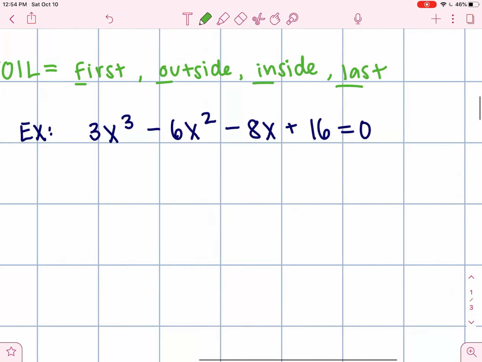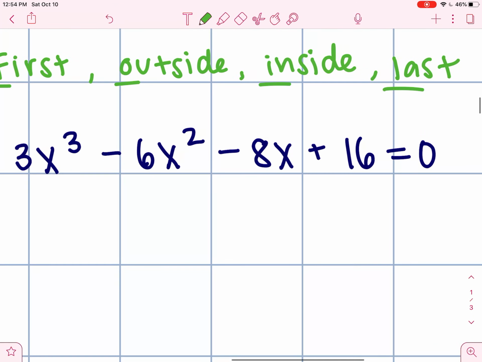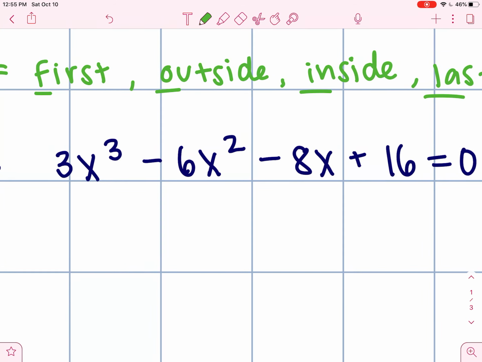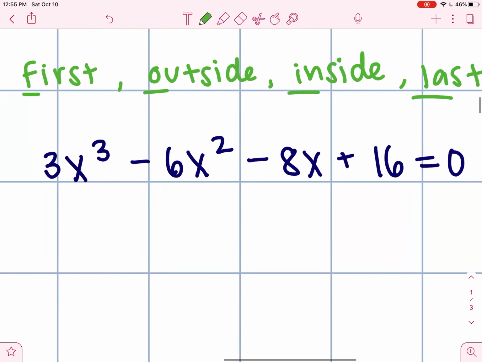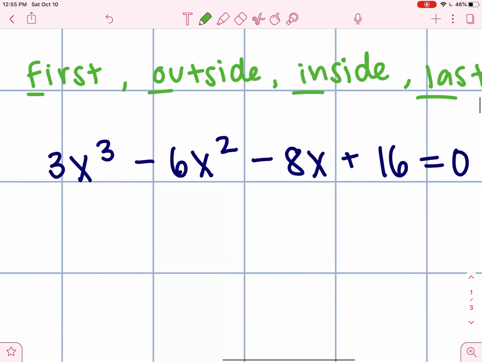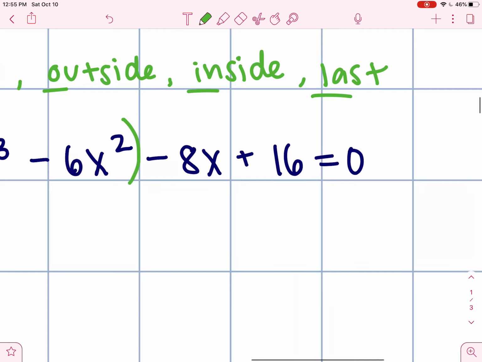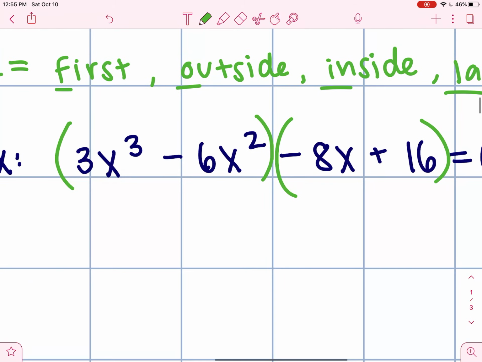Now moving on, to solve this one, I will be using a method called factoring by grouping. And grouping is basically finding two terms that have common factors so that we can take out those factors and simplify the equation from there. So if I were to group these, I would group it by 3x cubed minus 6x squared, and then negative 8x plus 16, because I found common factors.